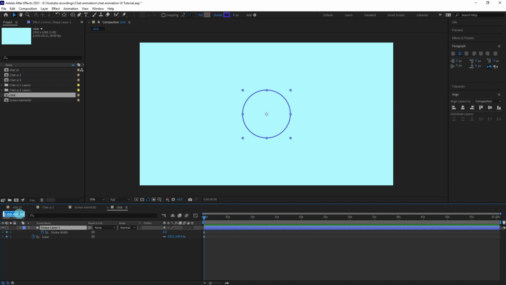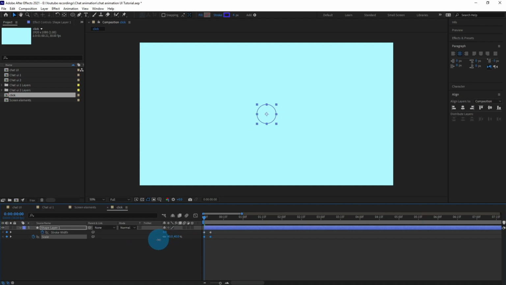And then I'm going to jump on to next 5 frames and put keyframes over here. At this point, let's first of all select the scale and scale it down a bit, and let's increase the stroke width and give it 90.